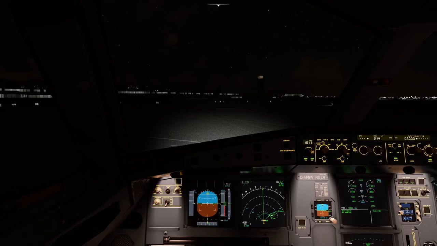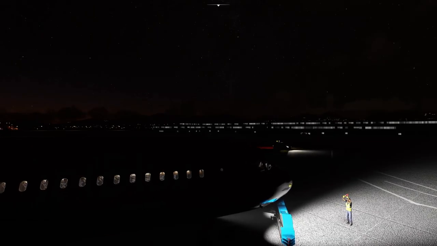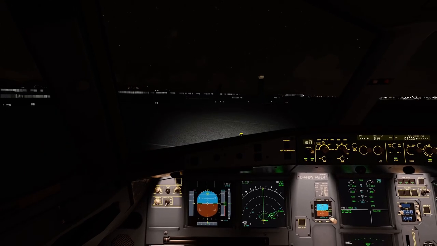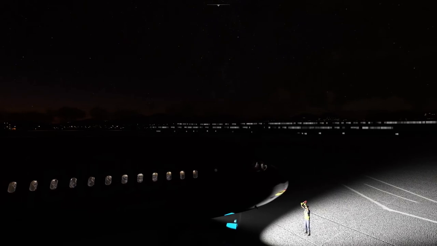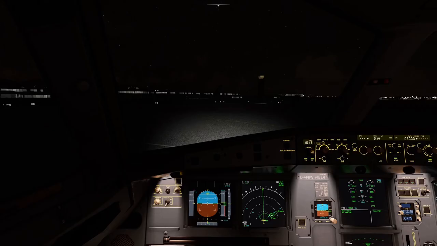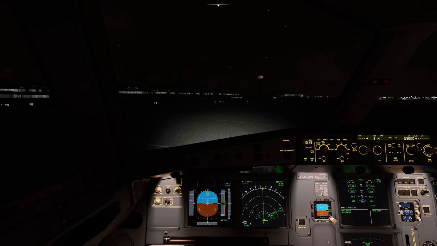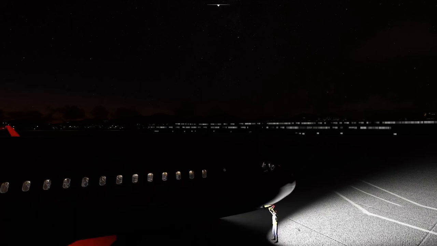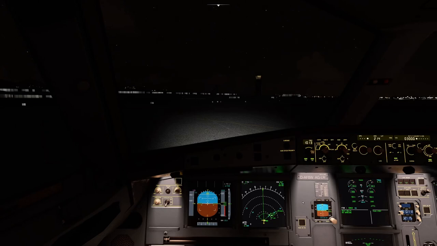Let's see what he's saying now. Okay. Maybe a bit more forward. Let's see what he's saying now. All right. Just a tiny bit forward. Oops. No, no, this ain't gonna work. This ain't gonna work. I think I'll leave it there. It's right underneath the nose of the aircraft. No, we'll leave it there.